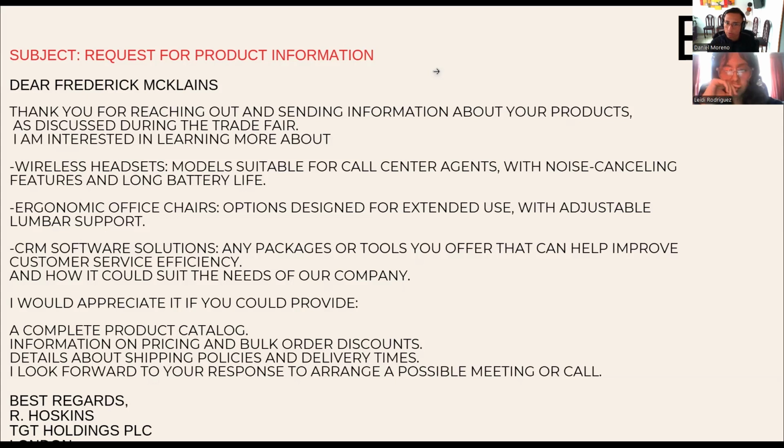The model suitable for call center agents with noise cancelling features and long battery life, ergonomic office chairs designed for extended use with adjustable lumbar support, and software solutions, any package or tools you offer that can help improve customer service efficiency and how it could suit the needs of our company.